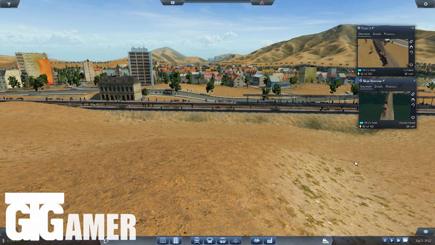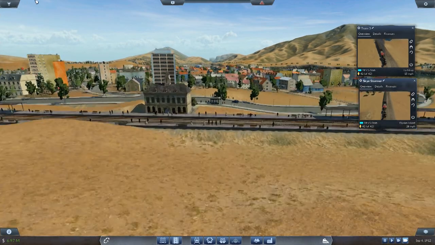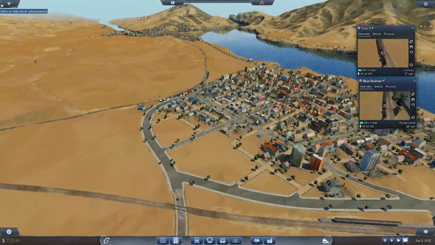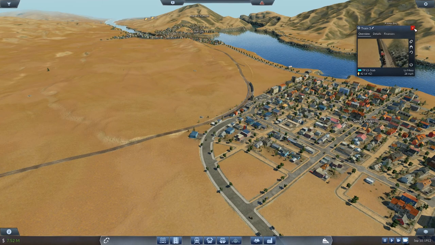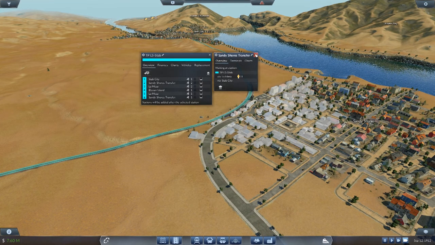I've gone around, I've smoothed a few things and I've upgraded the fuel line, I'll show you that in a moment. And I just got a notification telling me that Train 3 and the Skystormer, their lifetime had been reached and they need to be replaced. And they're both on the Stab City line, so I think before we do anything else we need to have a look at that. So let's go on the station, get the line up.